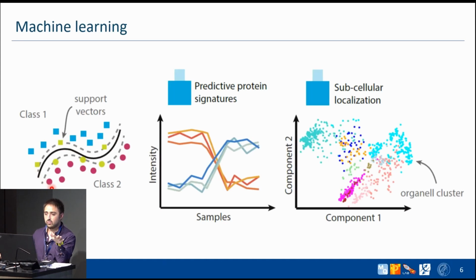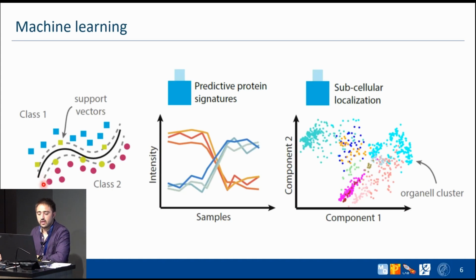And then you have ground truth data. This means you have an expression profile of the proteins across samples, and you say, okay, this one is healthy, this one is not healthy, and then you train a classifier for this. The idea is that later you can use this classifier, just by measuring the expression profile of an unseen and undiagnosed patient, to see if he's actually healthy or sick.